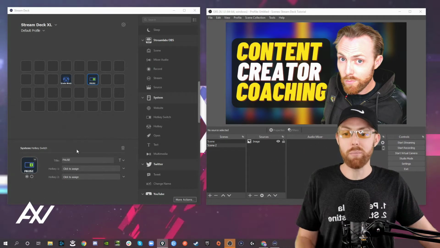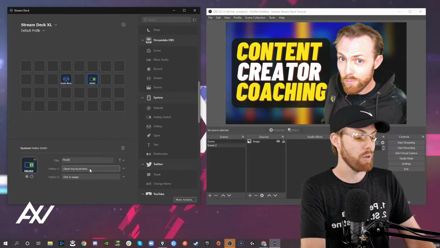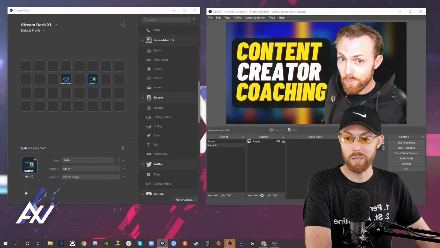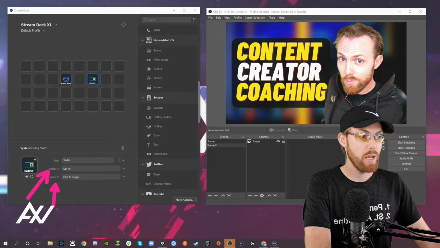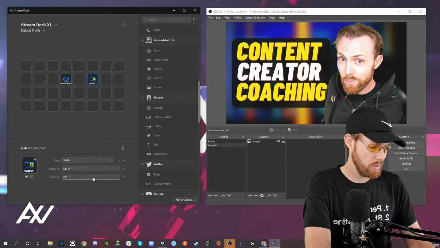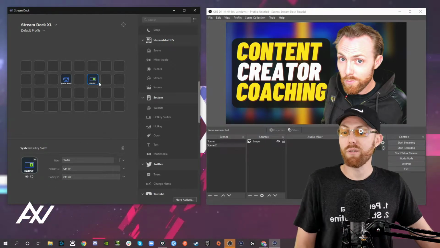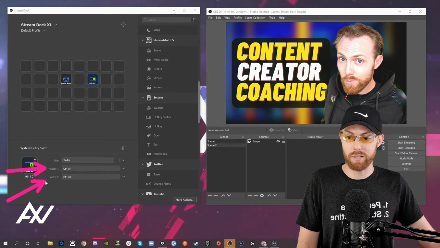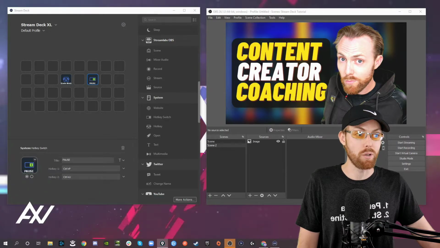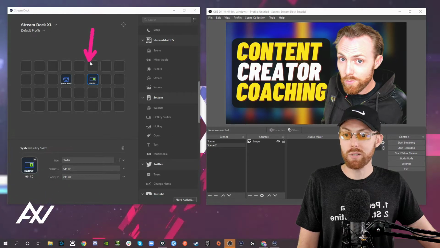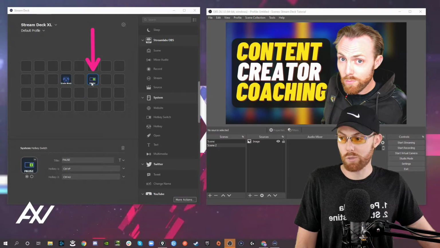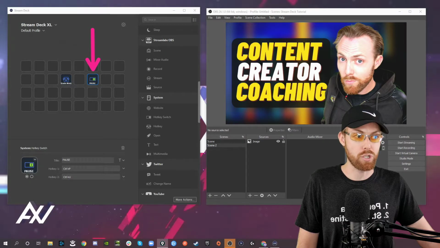So just as an example for inspiration for you guys, I've programmed in a couple of hotkeys. So Control P is how you do hotkey number one. See how you're programming in your hotkeys here and here. And then I've got Control U, another hotkey right over here under hotkey two. And what this does is the first press of the hotkey is the hotkey one function, and the second press of the hotkey is the hotkey two function. And then it goes back and forth between those two. So notice how, as I'm pressing the button, it will change the graphic on the actual button on your Stream Deck to let you know what the function is as you're doing it.